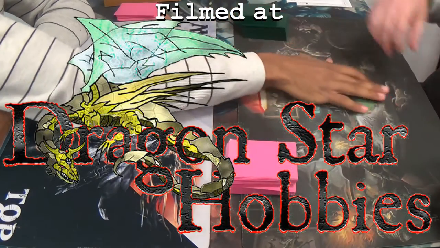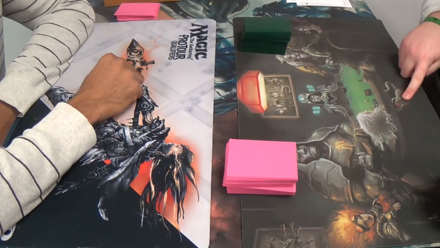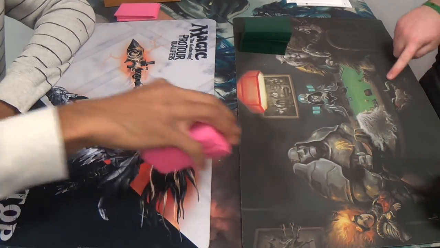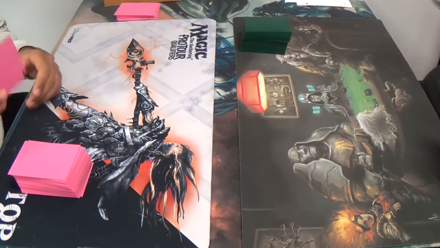Good clean fight. No Black Lotuses. No Mox Sapphires. It's Garrosh and Dana. Oh, okay. Oh, gosh. I love the mats so much.